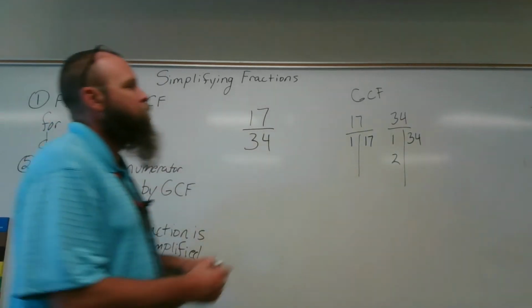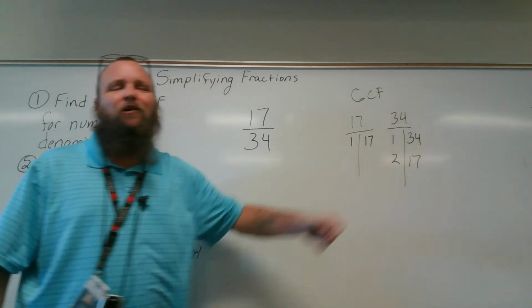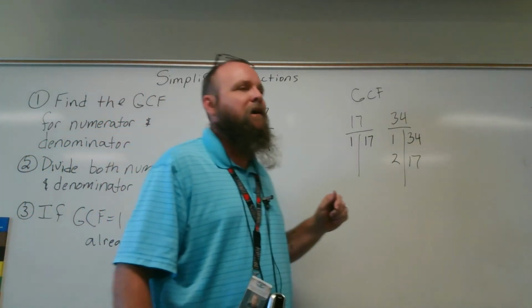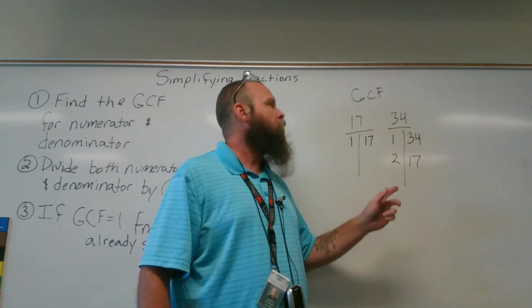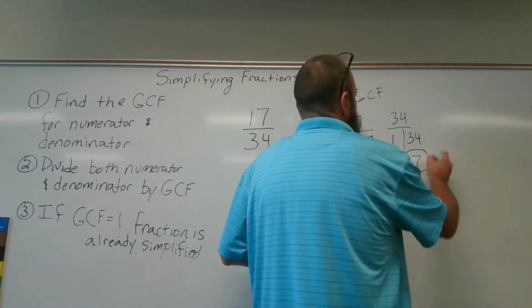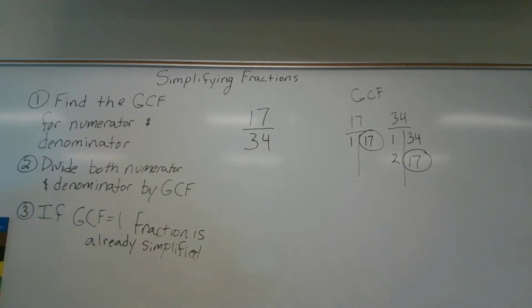Good. 2 and 17. The divisibility rule would have helped you with this, because if somebody hadn't yelled out the answer over on this side of the room, probably some of his group would have put 1 as the greatest common factor instead of looking at it as divisible by 2.